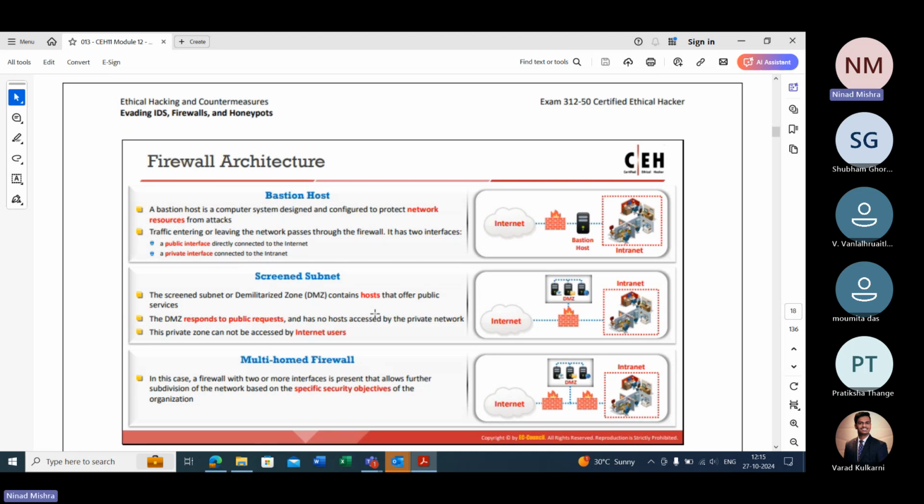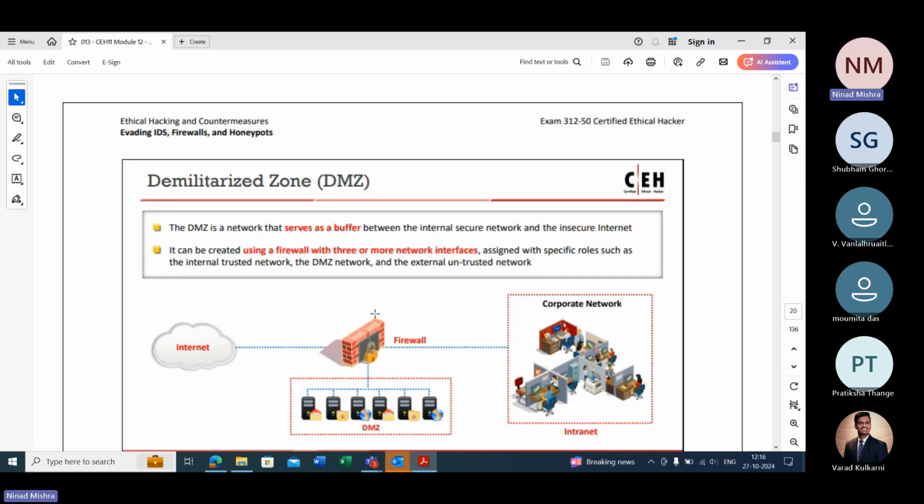The Bastion host is the regular one, which is designed and configured in the same way where it will act as a wall between your internet and the intranet. This DMZ and everything we'll see in detail. I'll explain what exactly it means.